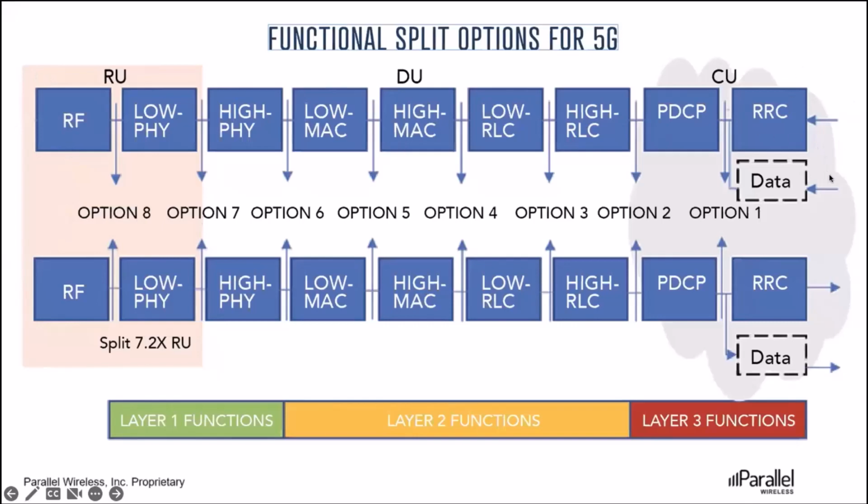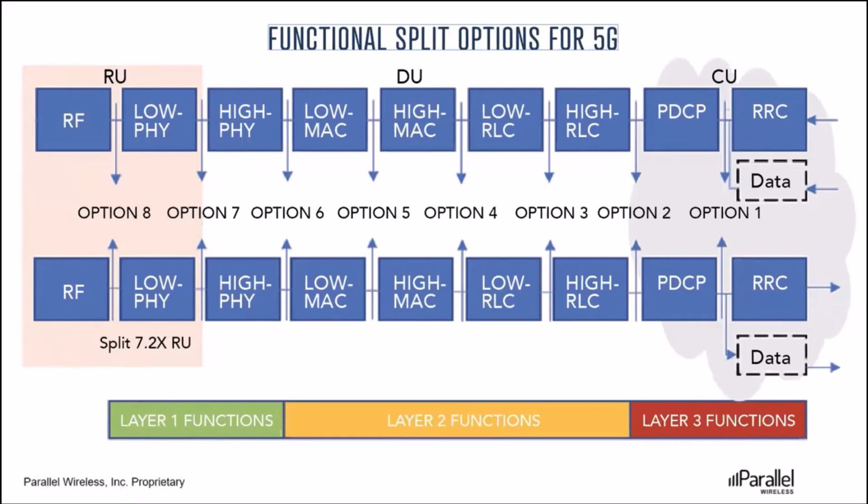The data is coming from the upper layers, of course, going down to the network layer. Here is where the functional split options come into play. Since in OpenRAN the distributed unit and the centralized unit are separate functions of the baseband unit, it depends on the mobile network operators which particular protocol of the RAN will be assigned to the DU or to the CU.